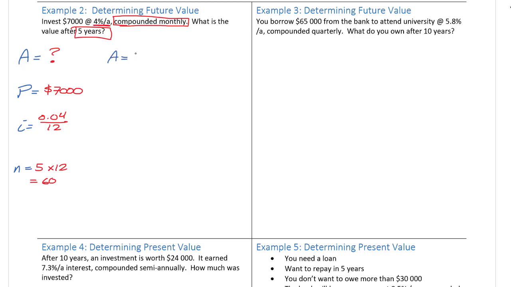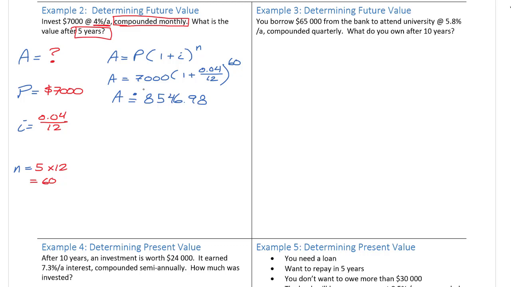So A equals P times 1 plus I to the power of N. We just got to substitute everything in here. What's $7,000 times 1 plus the interest rate? When we're doing this in our calculator, the first thing we want to do is go 0.04 divided by 12. We're going to add 1 to it, and we're going to get that decimal. Then we're going to do that to the power of 60, because that's what N is. Once we have that number, times it by 7,000. And I already got it calculated here, so I've got the amount at the end is approximately $8,546.98. Cool. So that's our final answer.